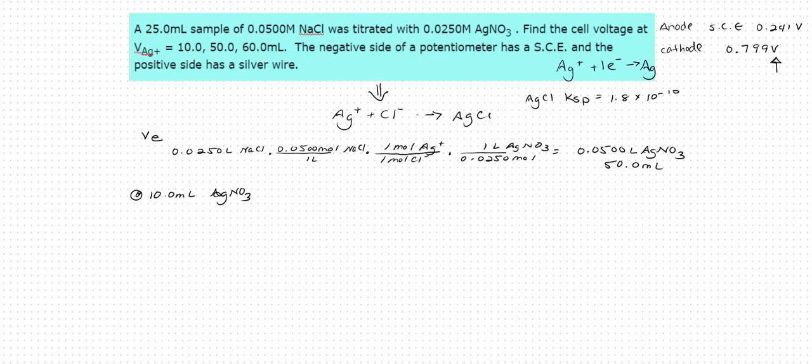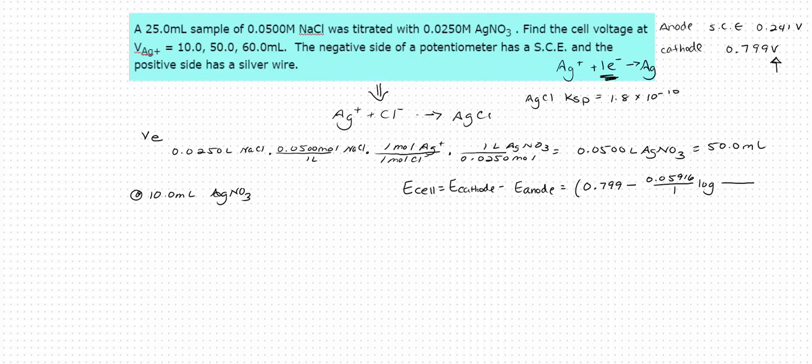So what we have when we're going to calculate our E cell is this master equation, and it's going to be the E of the cell is going to be equal to the E of the cathode minus the E of the anode. I'm going to put that 50 milliliters up here so that I have room. Now, the E of the cathode is going to be dependent on the concentration of our silver ion, and it's dependent in using the Nernst equation. So 0.799 volts, which is our standard reduction potential, minus our constant 0.05916 divided by n. n here is 1 times the log of our Q value.